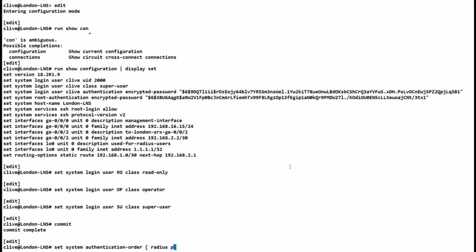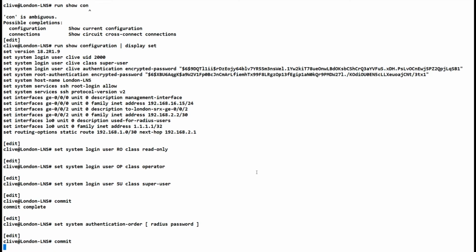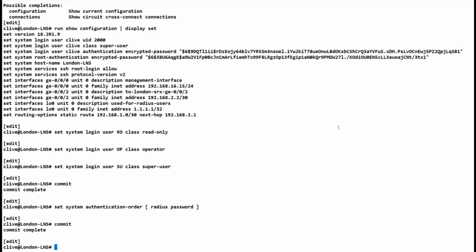We're going to do 2 different ones, and then password. Now, what this does is it says go to radius first. If the user doesn't exist, look locally. So password means local, and there's only one user set local, Clive. Well, there's two actually, and the root, obviously. So that's what we're doing there. So we can do that and we can commit that. That's the second part of our requirements.